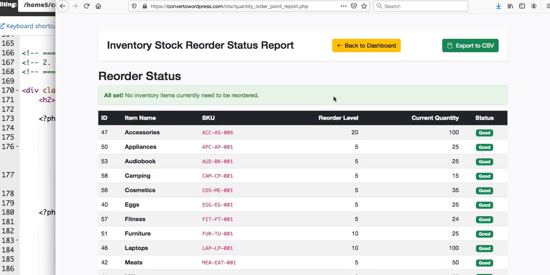All these little things will help the person. I call it inventory system, but it's really an inventory management system, because I'm going to connect PO to it.